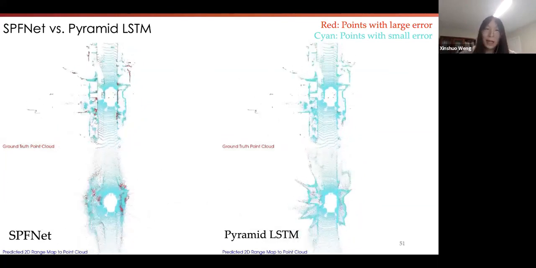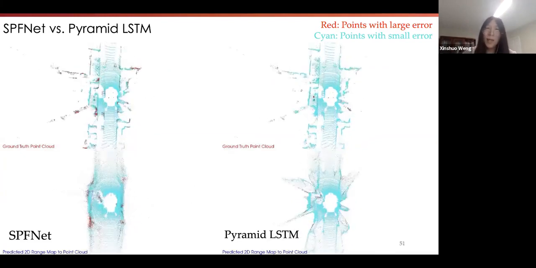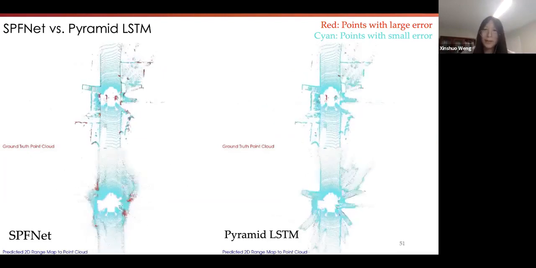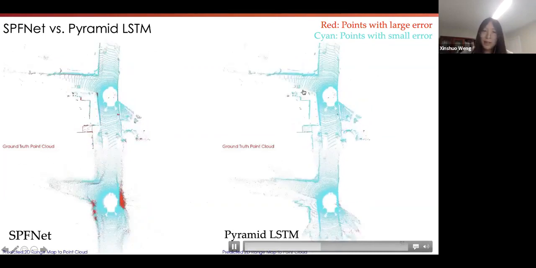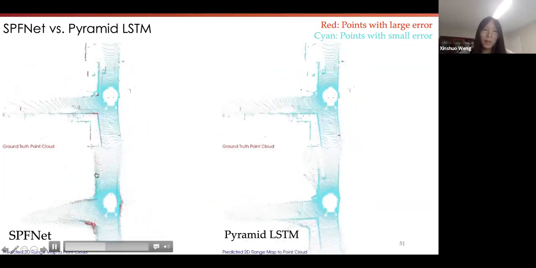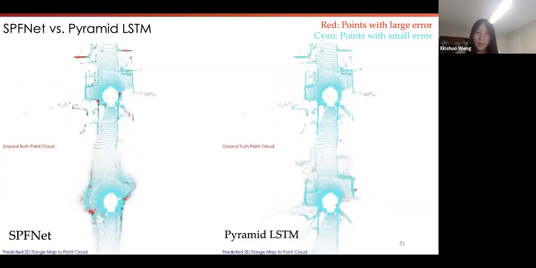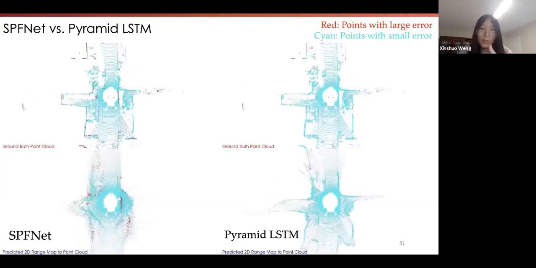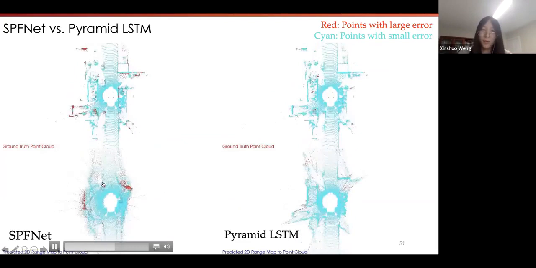With this kind of colorization, it's very easy to compare the point cloud predictions from SPF-Net and from pyramid LSTM, because on the right, you will see far fewer red points compared to the prediction on the left, where you see many more red points. And also the wall structures and the roads become much clearer than in the model that we used for SPF-Net.